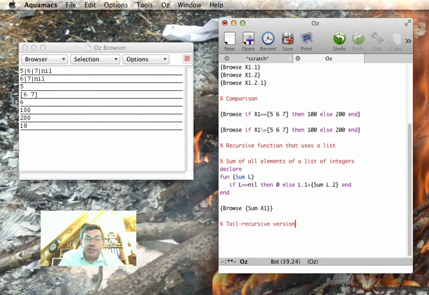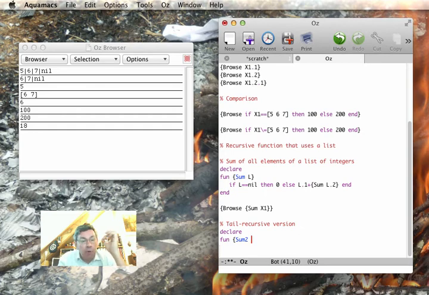Notice that the original sum is not tail recursive. Well, we can use the same idea of invariant programming with lists as we did with integers. We can make a version, let me call it sum2, which will be tail recursive, and so the stack size will be constant.